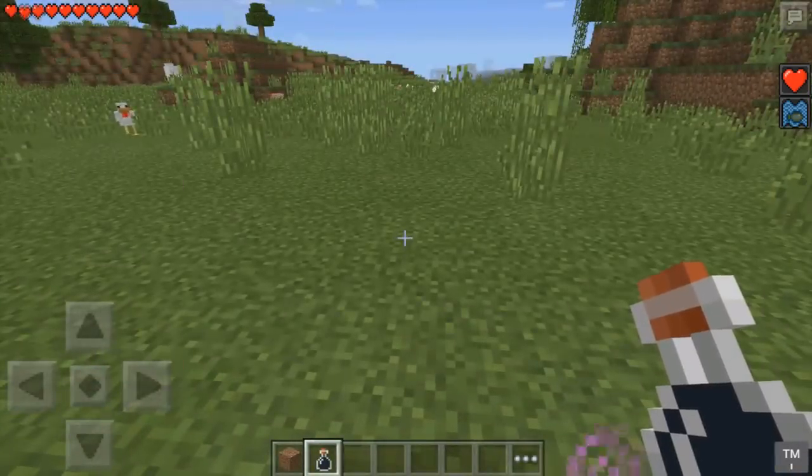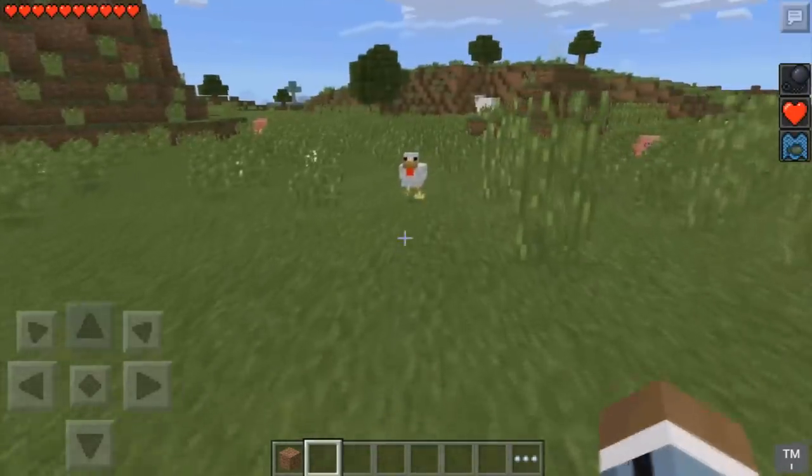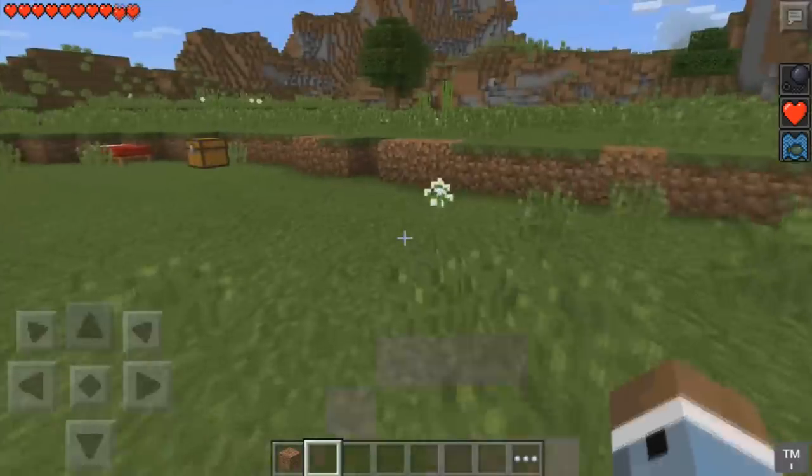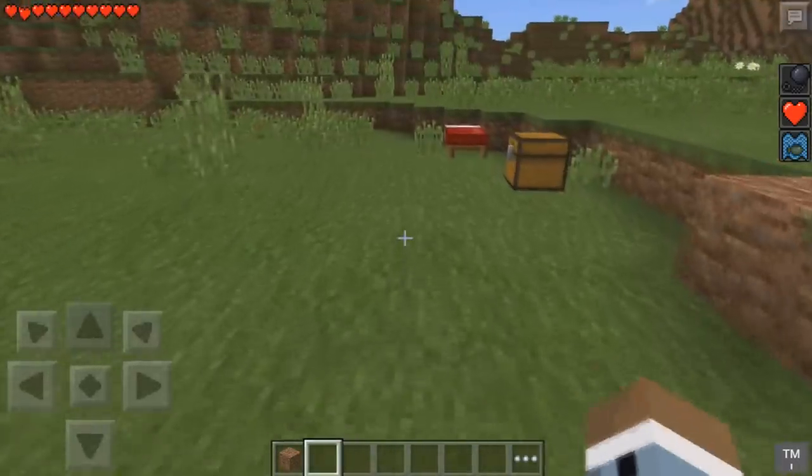Next up, we have the slowness potion, which obviously just adds slowness to your character. It's really, really boring. It's got a nice chain link ball kind of deal, the thing that they attach to people's ankles. It's got that kind of icon. It's really cool. It just slows you down, though, so it's not very good for consuming yourself.